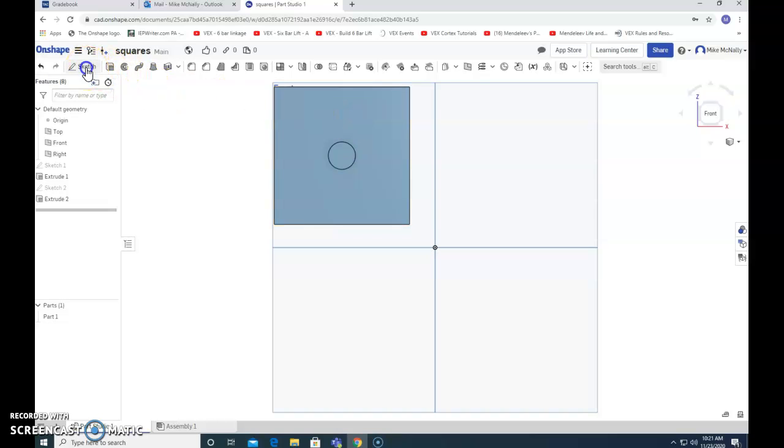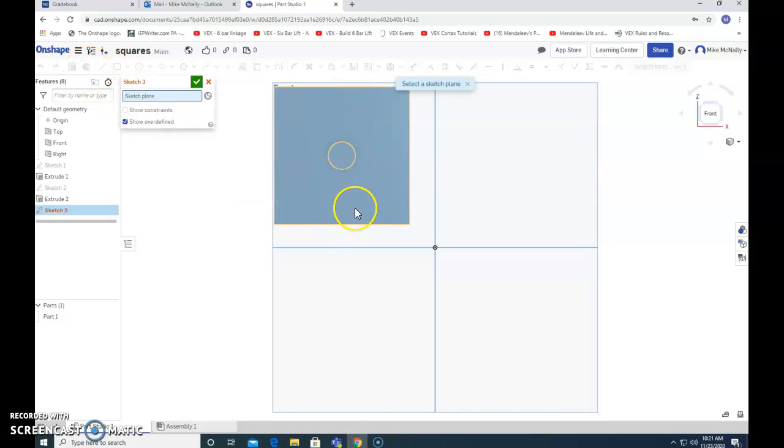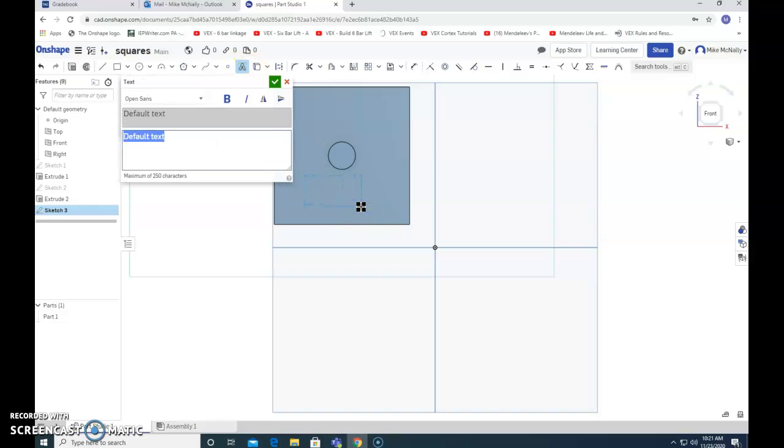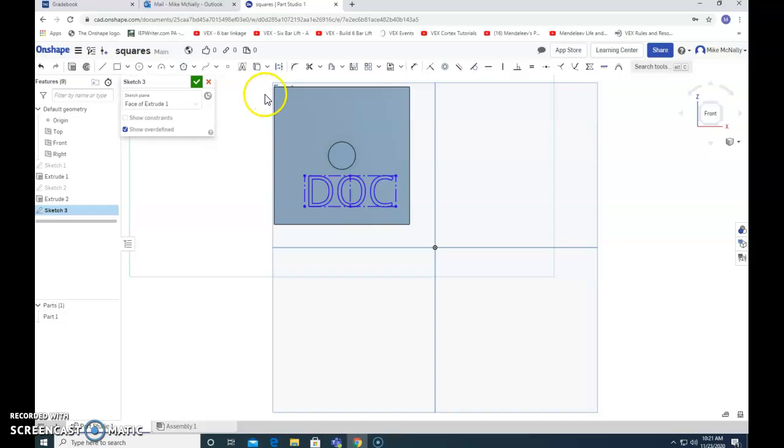To do that, we say sketch. Click over here. I'm going to sketch right on the flat part. You might be able to fit it in here if you wanted to. I'm going to click right here. Say text. Click, drag. Check mark that.